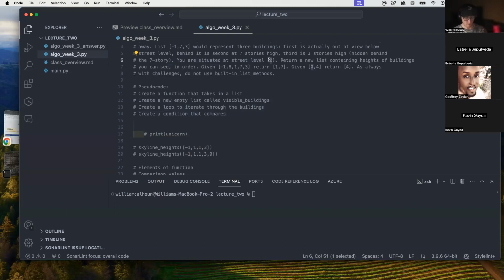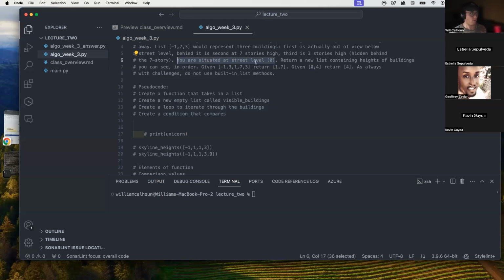So if that's the case, the first one you'll see will be the tallest one, the highest one. In this case, yeah, for sure. Let's say that this was 3. What we're looking at, thinking about real world, if we were to go out and we're at street level, anything greater than street level at the beginning, I could see, right?